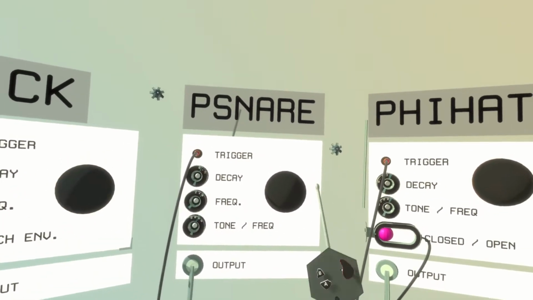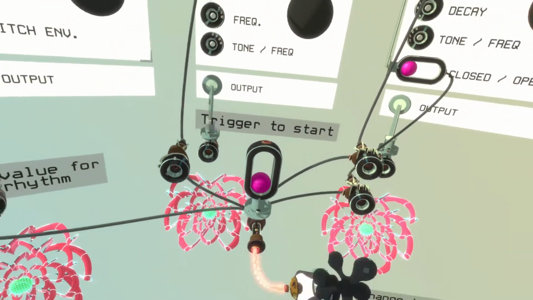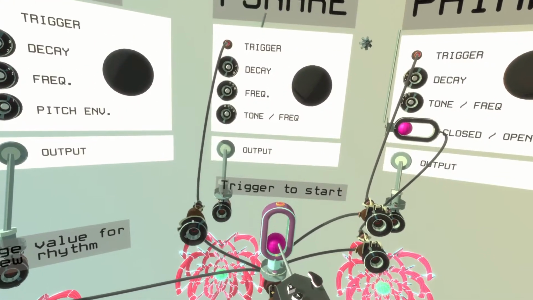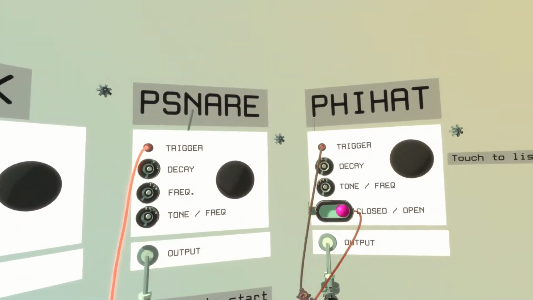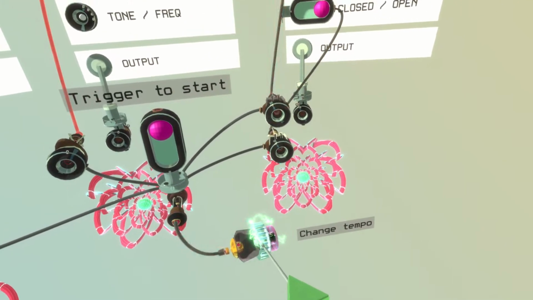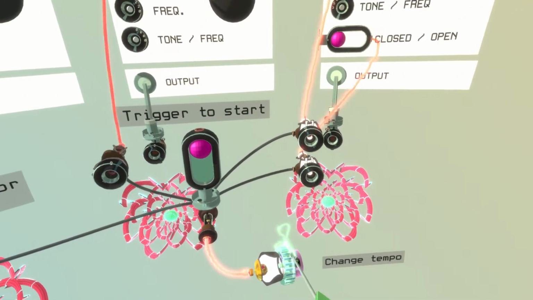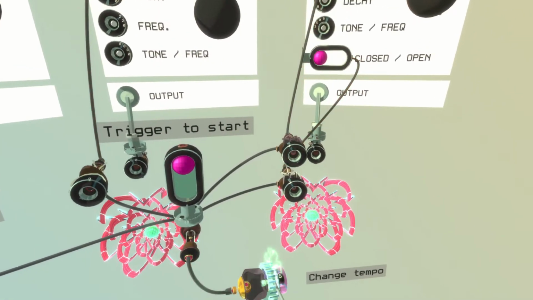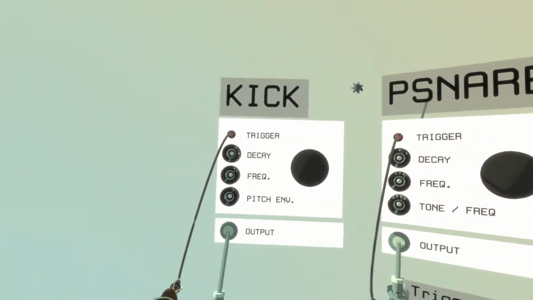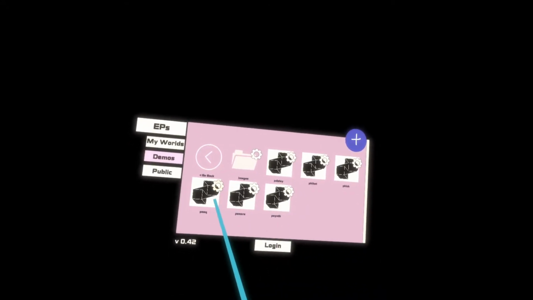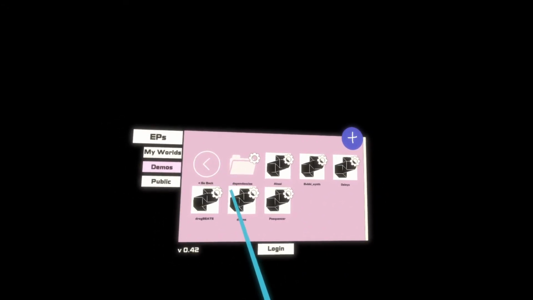So I can trigger the sound. We have a kick, a snare, hi-hat, and I can sequence them using just a metro and some other logic blocks. We have a little dance group going. I can change the tempo. Very cool. And these subpatches are actually not very complicated, and you can even, if you wanted to, go in here, dependencies, and all of the patches are in here. You can go and check out what is inside of those patches.